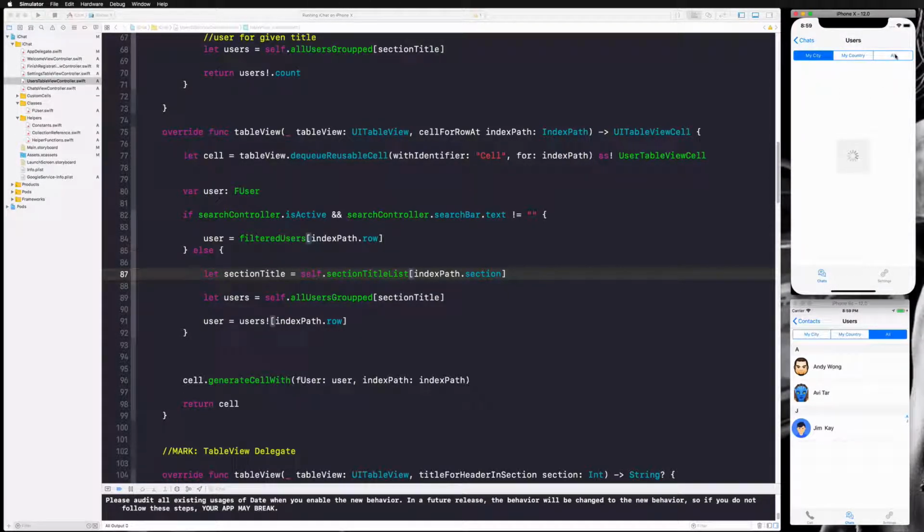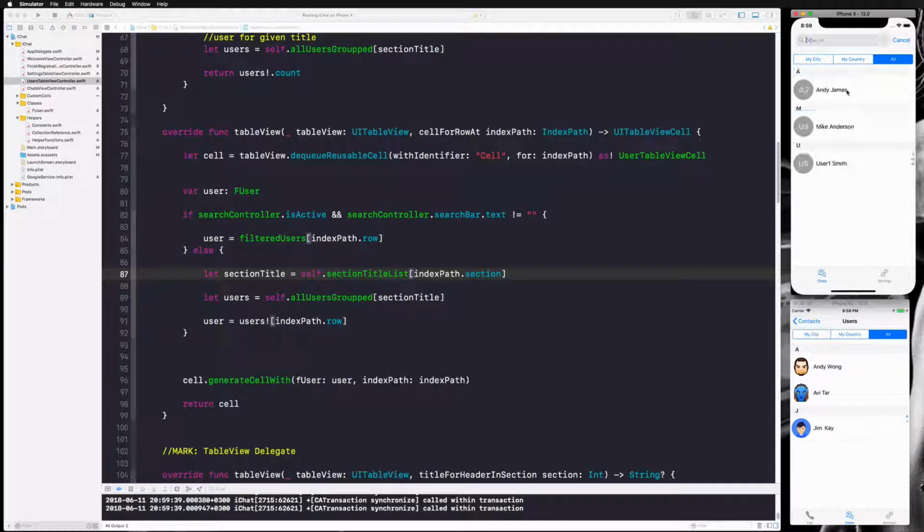and I click on my users here and go to all users, you can see that now my users are displayed correctly under each section and they are divided nicely. So if I were to search for Mike, for example, I can see Mike here only. If I were to search for user 1, it's there, and Andy is here as well. So our search is working nicely, and we can display or hide our search bar there as well.